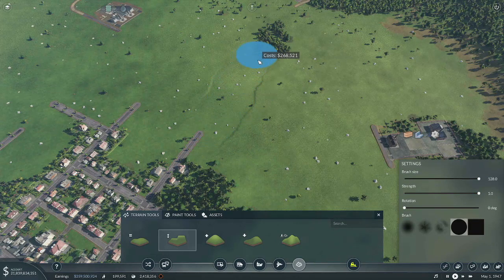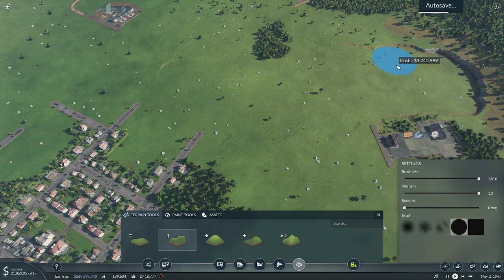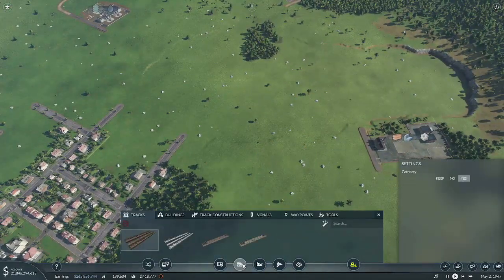Surprised I didn't hear Growler groan at that. Eh, it's pretty flat terrain to begin with. I don't know why you're bothering. But we want it perfectly flat. Says you. Yes, says me. Oh, that might have been a little too much. Yeah, of course it was. All right.